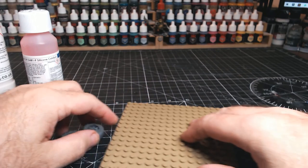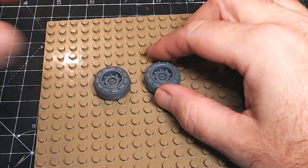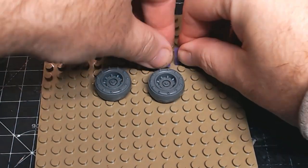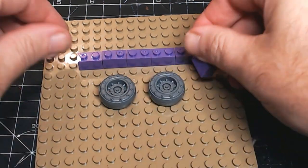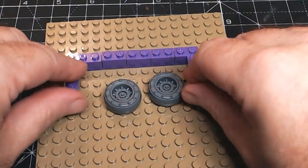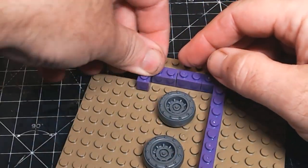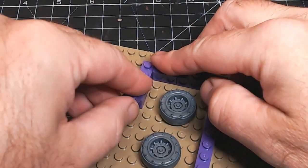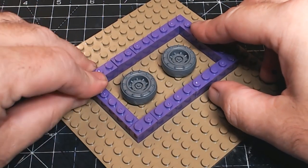So I've got my two wheels, and I've got my, well, this isn't quite Lego, guys. So if you're into Lego, don't fear. This is just Lego knockoff stuff. But this is a great thing to use to make a mold with, as it's easy to pull apart afterwards. And then, yeah, it's simply a case of using Lego parts, bits, whatever, to build up a frame around the object you want to make a mold of.